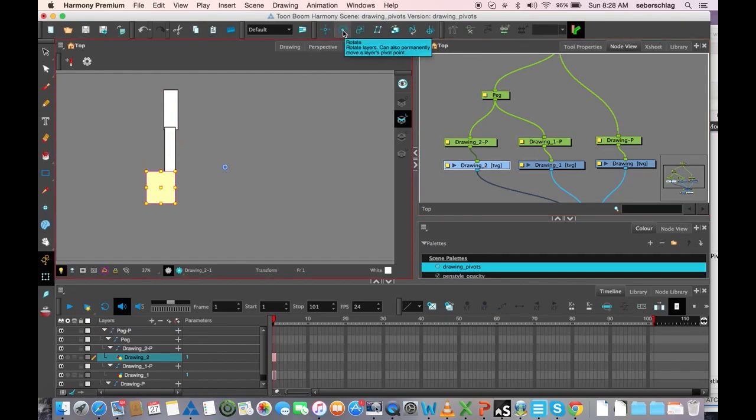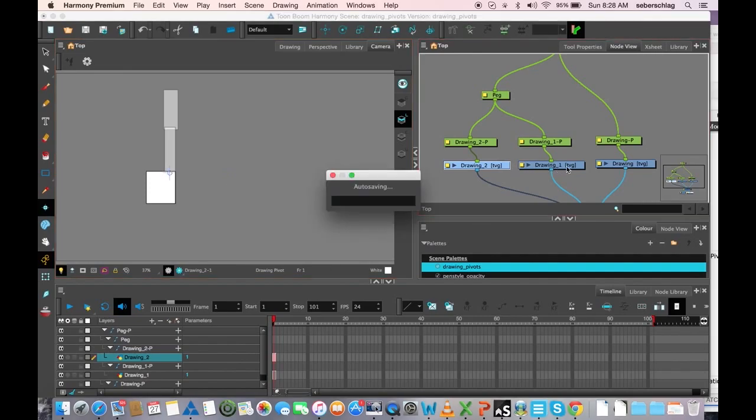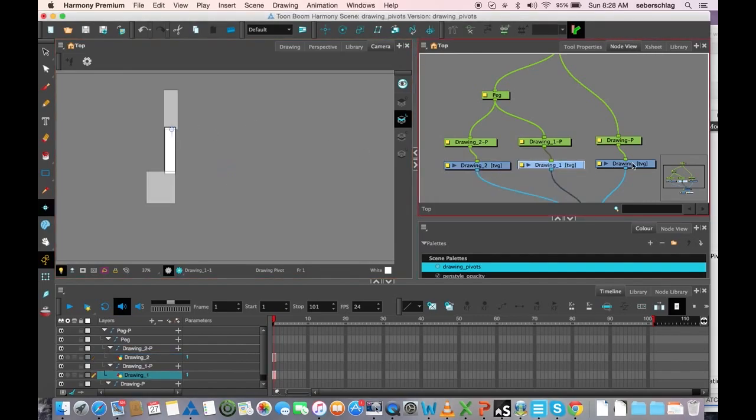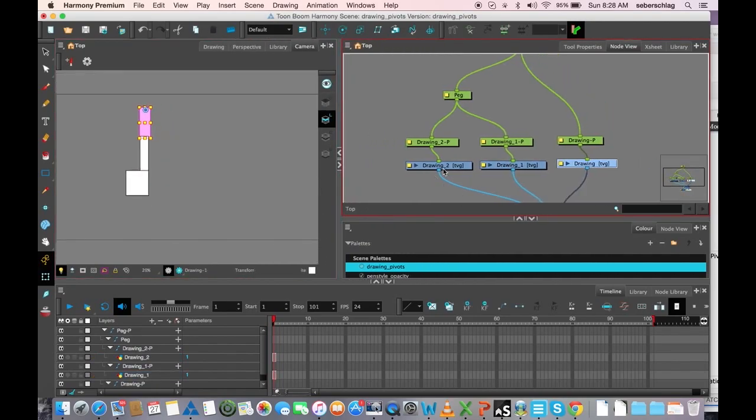This is how we put a pivot on the peg. And this little button here is how we put a pivot on the drawing. And this is the one that we're going to use today. I'm going to select this pivot and put it on the drawing. I'm going to put it at the elbow, and at the upper arm. Now, for starters, if I select it, none of those are working because I need to tell the drawing pivots to go to the parent pegs, to go above to these pegs.